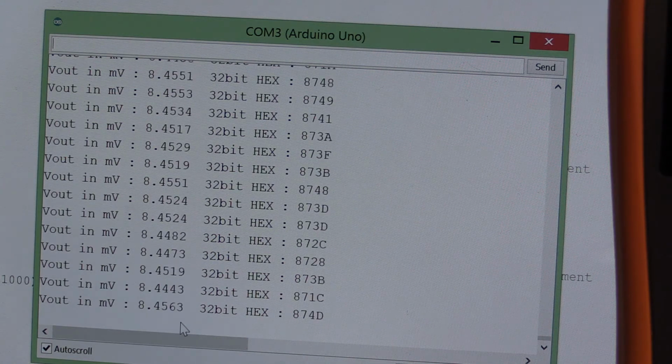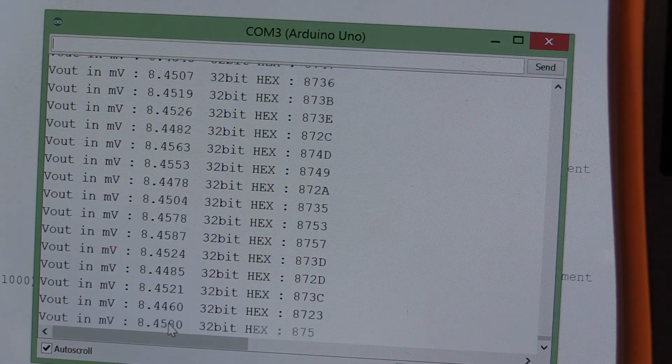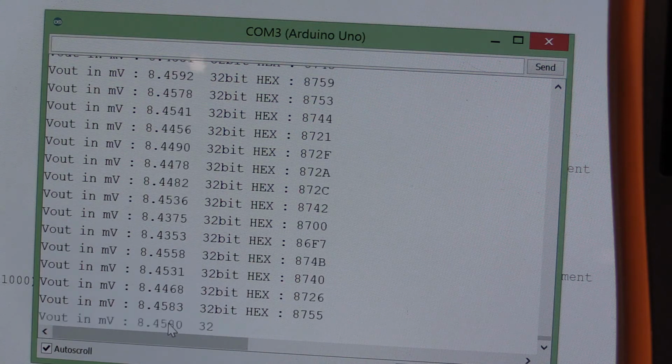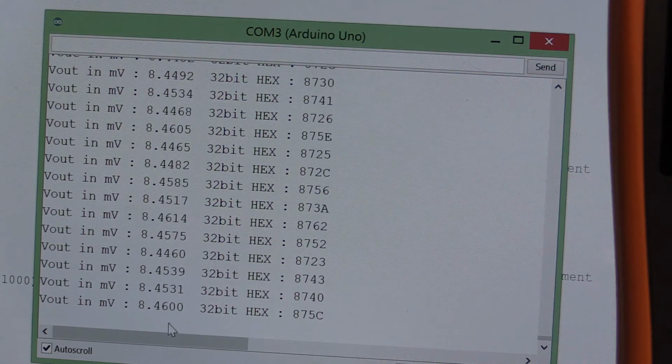If I increase the gain, then I would have less analog to digital conversion noise from the sampling and everything else, and potentially would have a much better resolution. Once we start getting into writing some full-blown software to control the power supply, then we'll look at things like that as an option. But for now, I think that pretty much completes it, except for looking at flipping the ADC to use 5 volts instead of 2.048 volts.